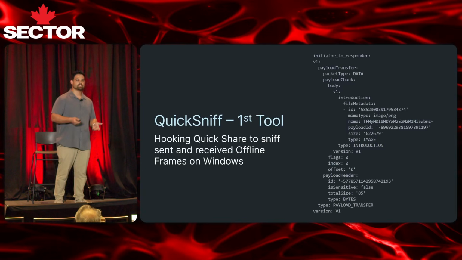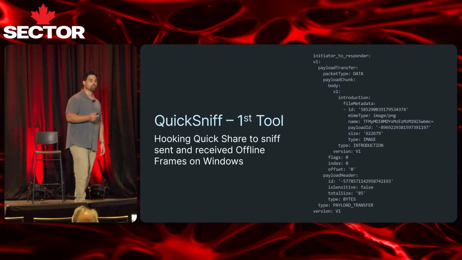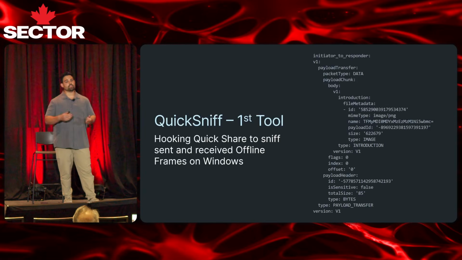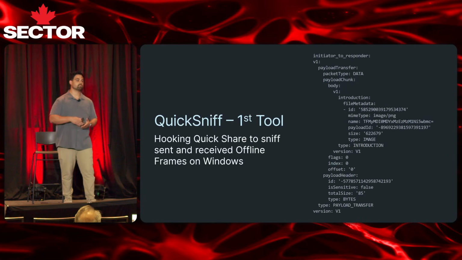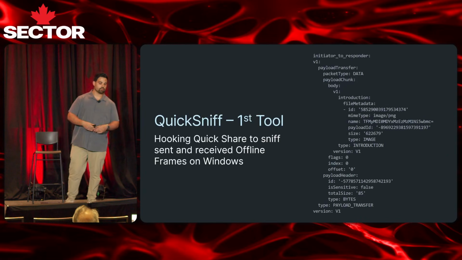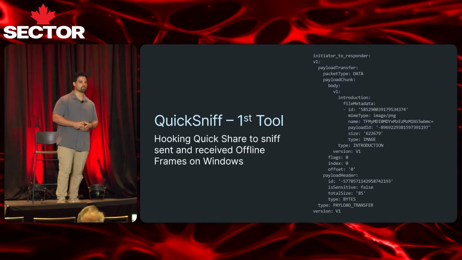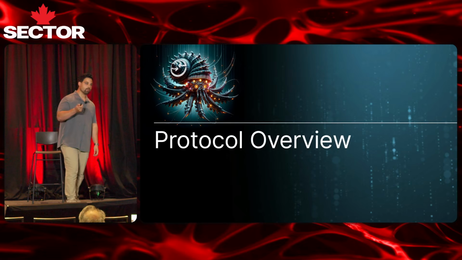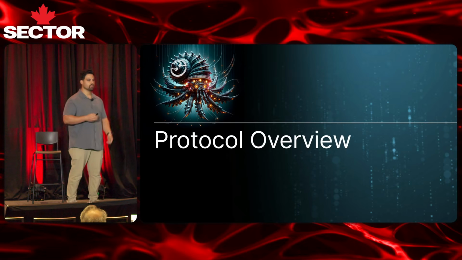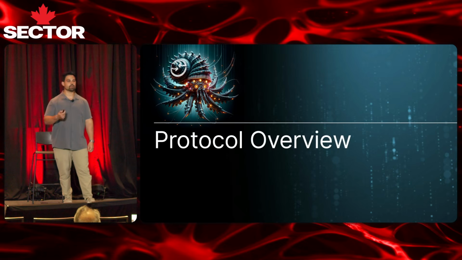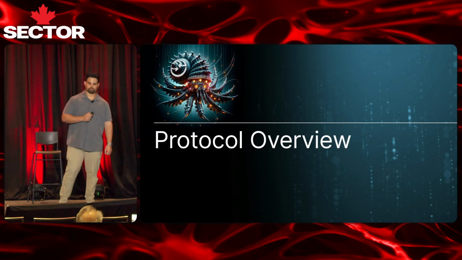So what we did was simply create a DLL that hooks the read and write functions, parses received and sent bytes into the offline frame object, and then use the protobuf functions in order to present the object textually and print it to the console so we could see all the sent and received packets in their textual form. And therefore, I'm now able to provide you with a quick overview of the protocol that Quickshare uses, or at least the parts that we managed to understand from it.